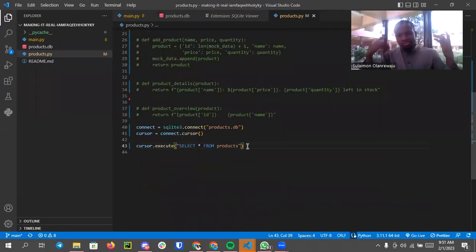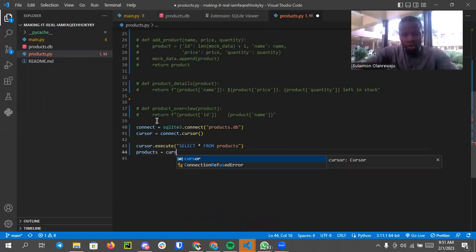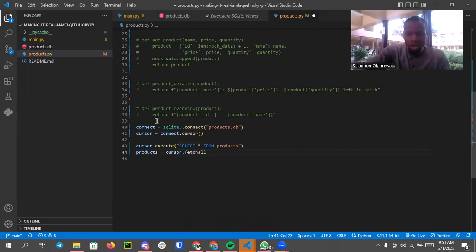After executing it like that, we need to create another variable called products. What is it doing? We need to fetch all of the data that we've already executed above using fetchall, which is a method inside that module.